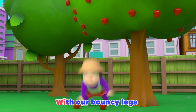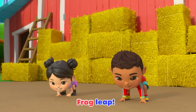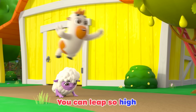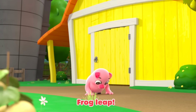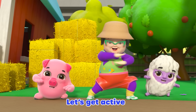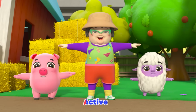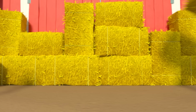Frog leap with our bouncy legs. Frog leap, frog leap. You can leap so high that you touch the sky. Frog leap, frog leap. Active, let's get active. Let's exercise.